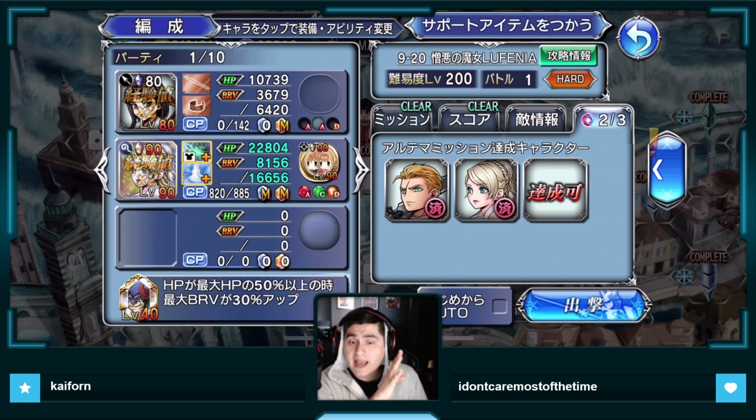You can still bring that character onto that same difficulty or any of the other difficulties. It's just telling you that slots have been filled. No more missions can be met for that character.